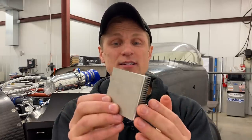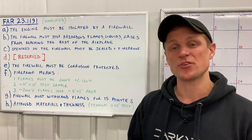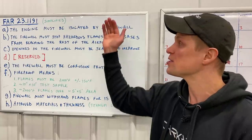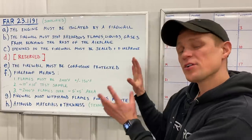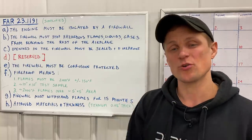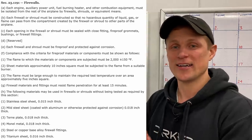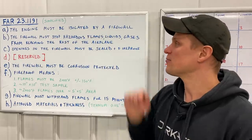To better understand how we picked this combination of materials and stacking sequence, I need to give you a little bit of a lecture, so we're going to head over to the whiteboard. I think a really good way to get a better understanding of the design and construction of the firewall in an aircraft is to look at the FAA regulations that cover firewalls in certified light aircraft, which is FAR 23.1191. I wrote a simplified version of that regulation on the marker board here. I'll put the actual regulation up on the screen if you want to pause the video and read through it. It's a little bit dry, so I condensed it. There are a couple parts to it — I'll walk through each part individually and we'll take it from the top.